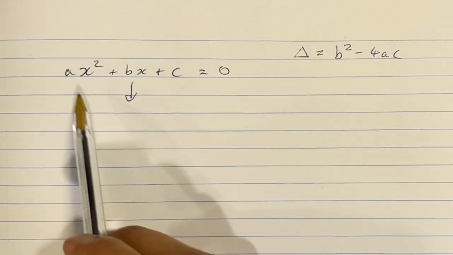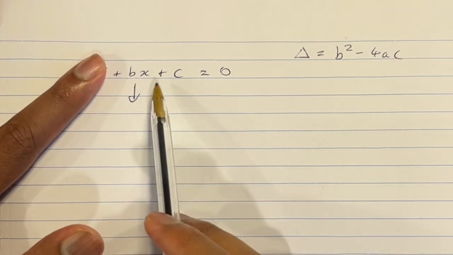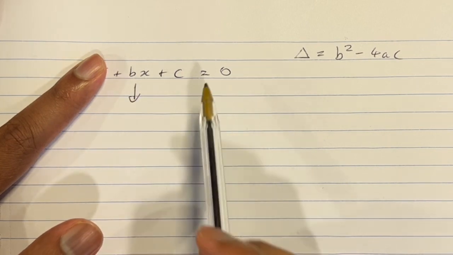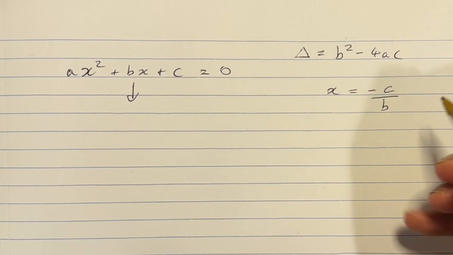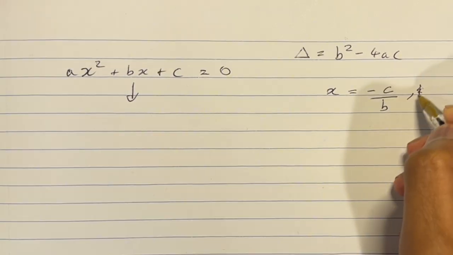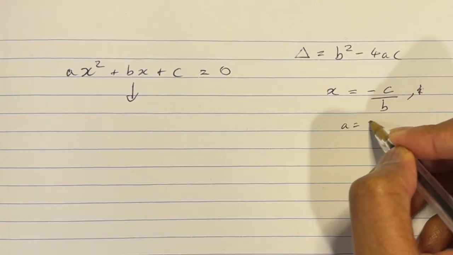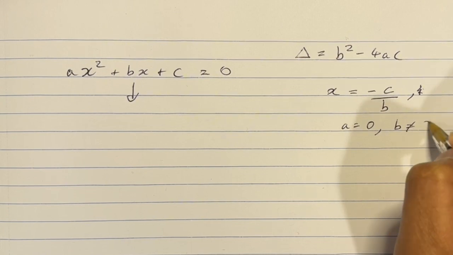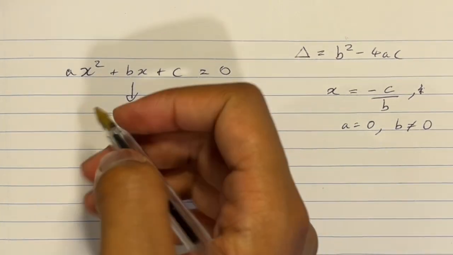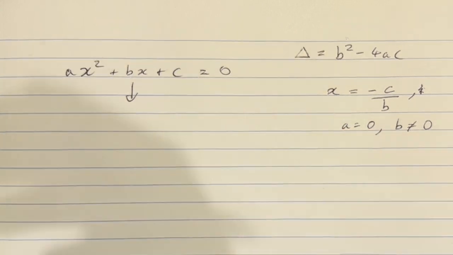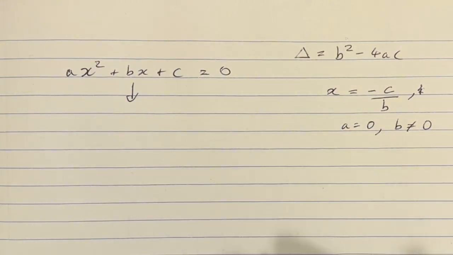If a was 0, then we could just move the c to the other side and divide by b and get x equals negative c over b, supposing b is not 0. This is the case that a equals 0 and b is non-zero. But the case we care about is the case a is non-zero. In this case, we can multiply everything by a, and because we're multiplying by a non-zero thing, we're not going to add any more roots to it, right?